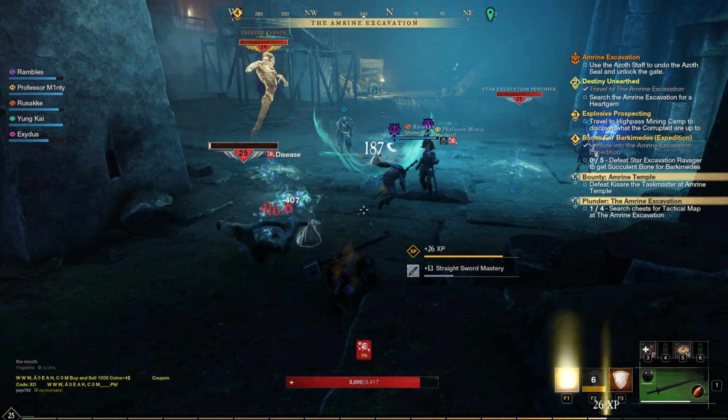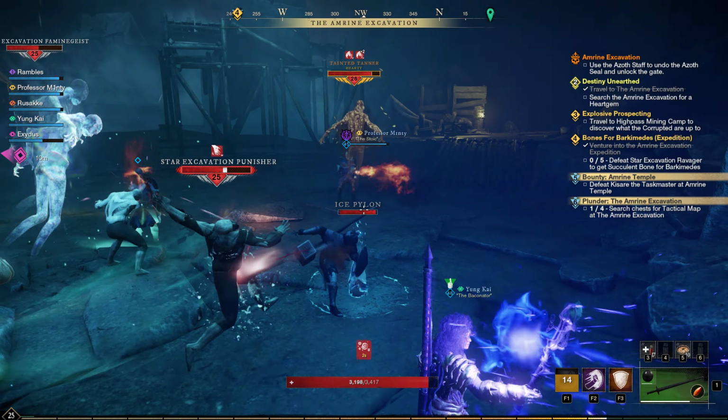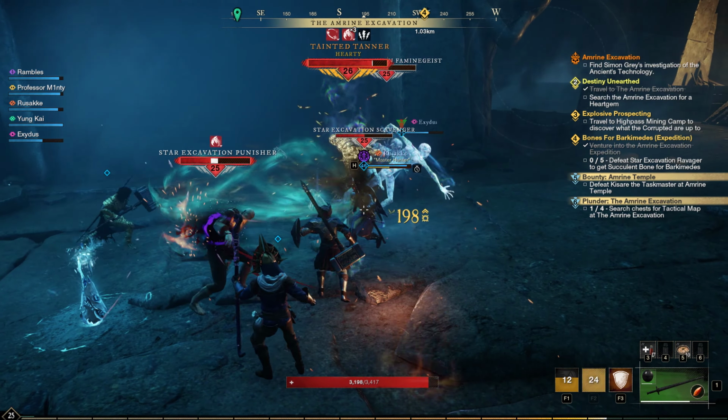I mean, it seems like all we really need to do is focus on auto-attacking. Let's get on this guy right here. He seems like he's the boss. Not the ice pylon. There we go. Seems like he's the boss. I really can't tell a lot of what the enemies are doing besides just straight up attacking us. We lost aggro on this guy. Okay.